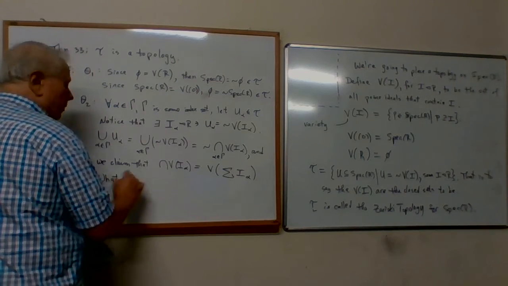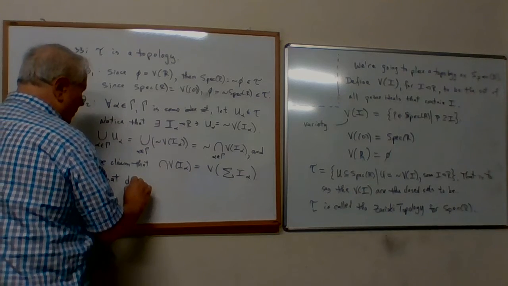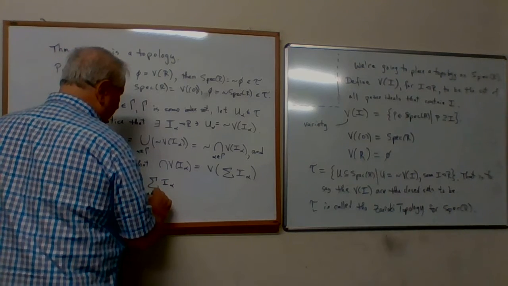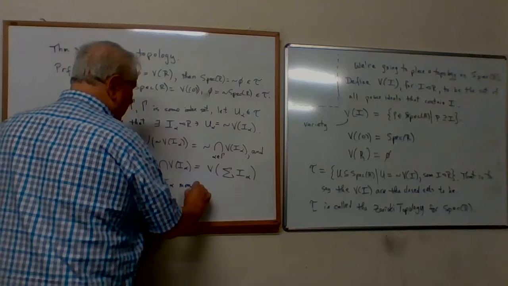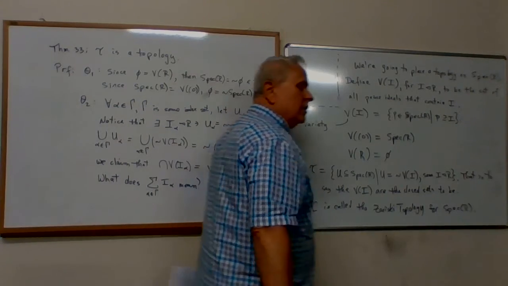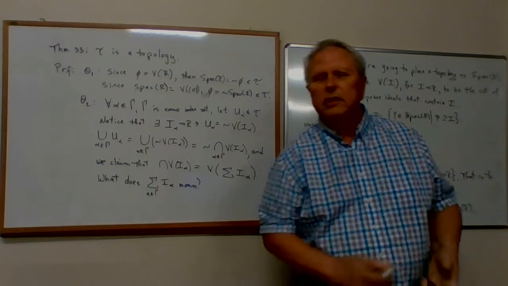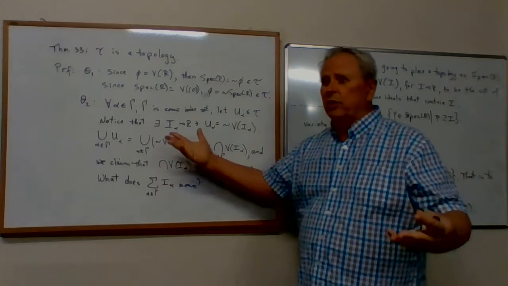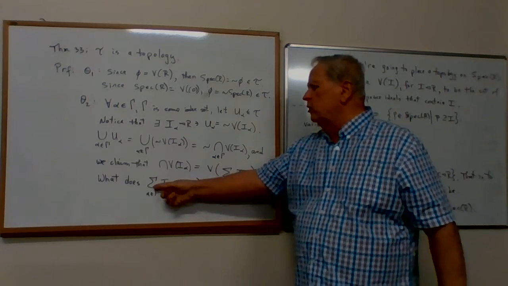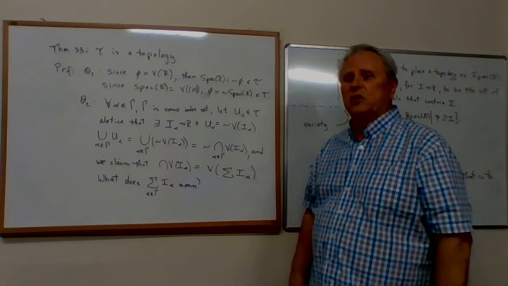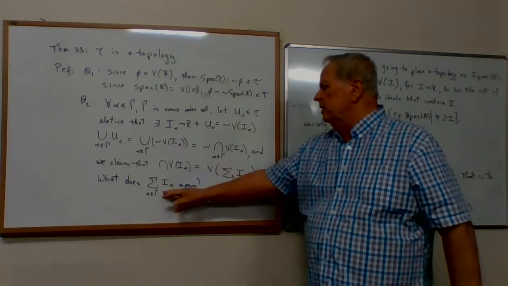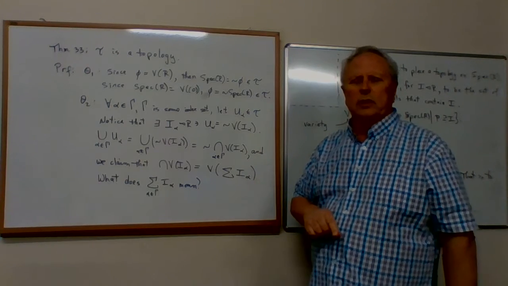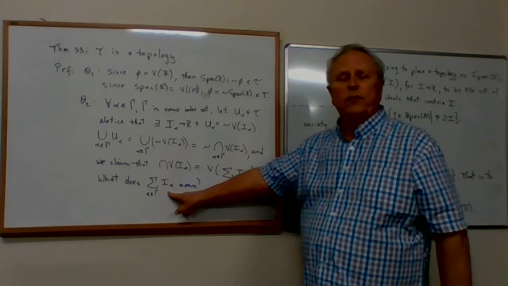We do have to prove that, but first I have to define it. What does the sum of I sub alpha for alpha in gamma mean? This is normal in algebra. Now, there could be uncountably many of these little monsters. How do you get an uncountable sum? The answer is, the sum of all of these is the collection of all of the finite sums of these taken a finite number at a time.